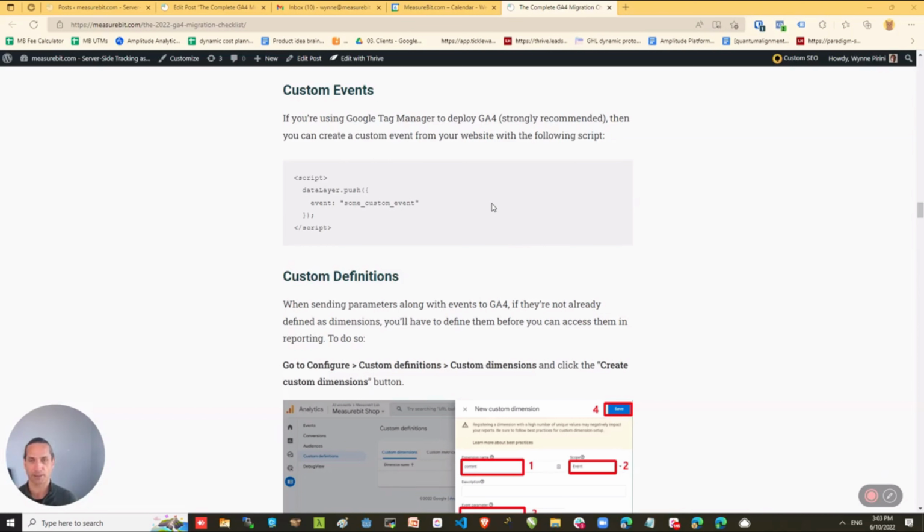application or the website. So when somebody clicks on a button, or when they fill out a form, or when they make a purchase, there's going to be some data that's pushed into what's known as the data layer. So Google Analytics, Google Tag Manager, Google Ads, all of these platforms now share what's known as the Google data layer, and the way to push data into that data layer is doing what's known as a data layer push.